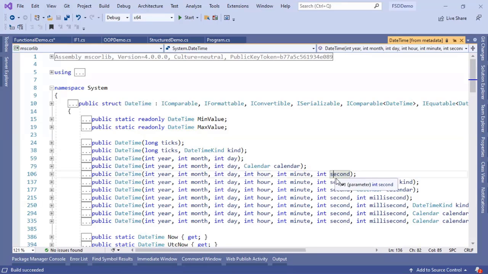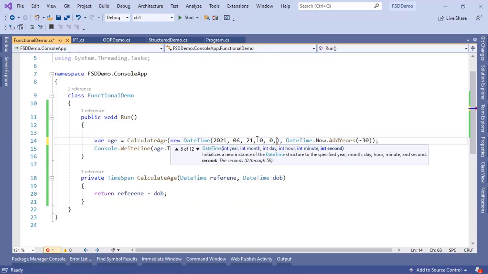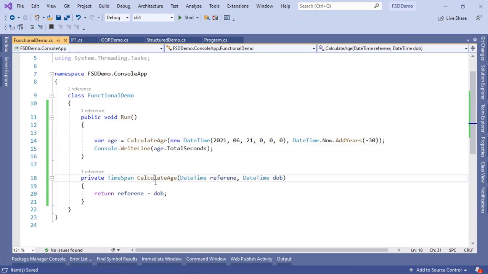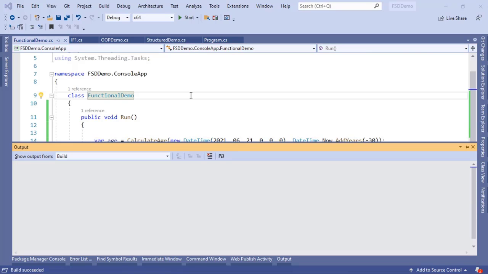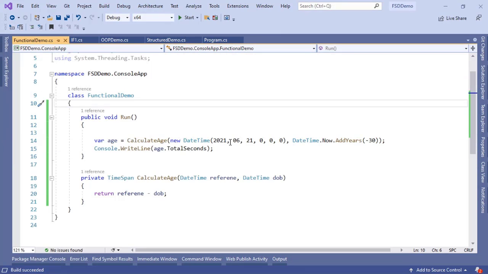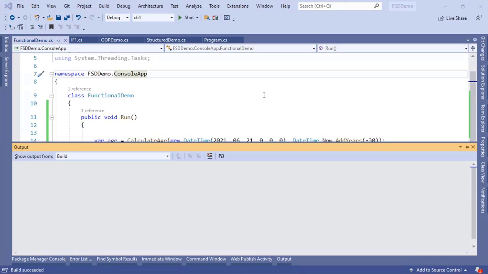I'm going to set these three values as well. I don't know why it is doing that, but I hope you got the idea. So I'm getting different output. Let me show it to you. So this was the first output, and this was the second output.